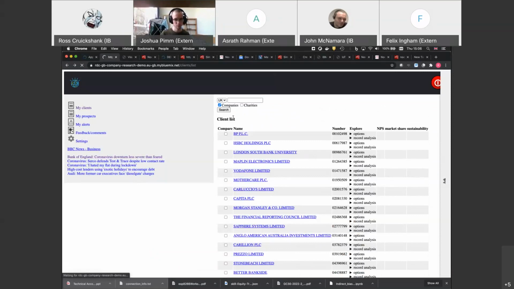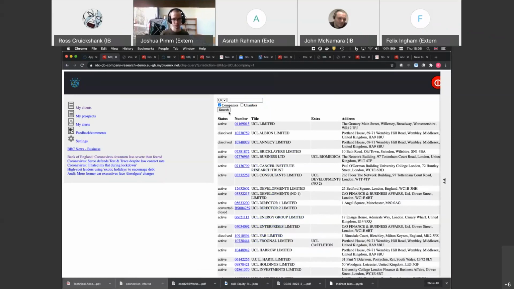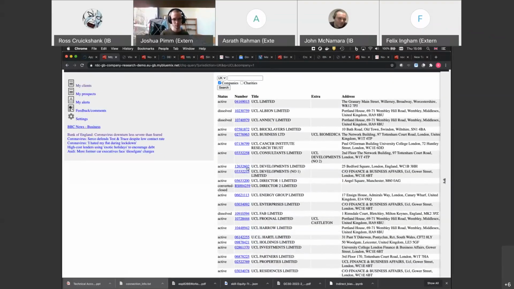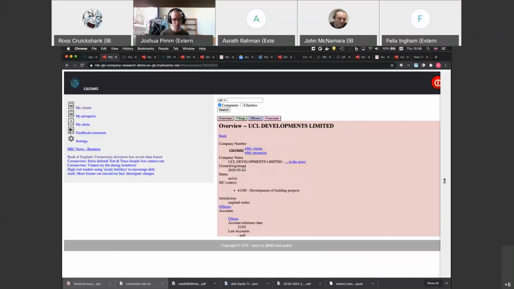I can search for new companies. I wonder if UCL's in there. I've never tried that. Let's do a search for UCL as a company. UCL Limited. So I'm guessing that's not the same. How about UCL Developments? That might be. Like this is all coming directly out of Companies House data. You can also do the same thing against the Edgar database in the US. Same sort of information. I can add them into my thing.